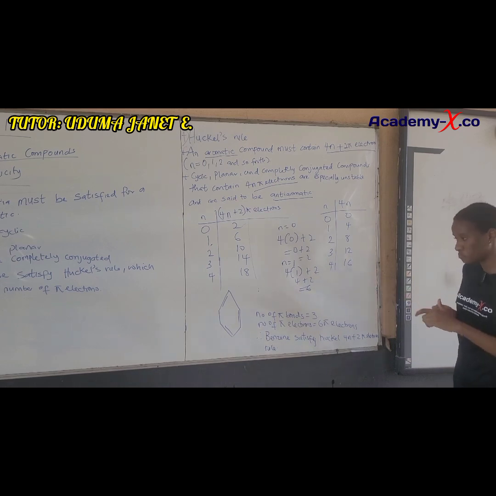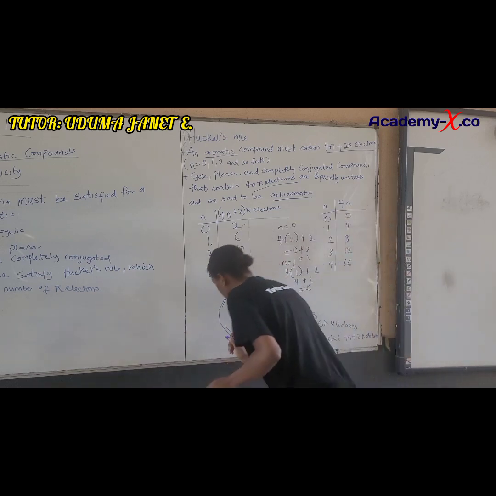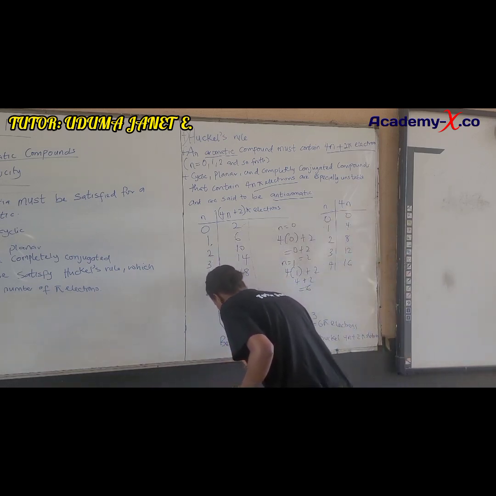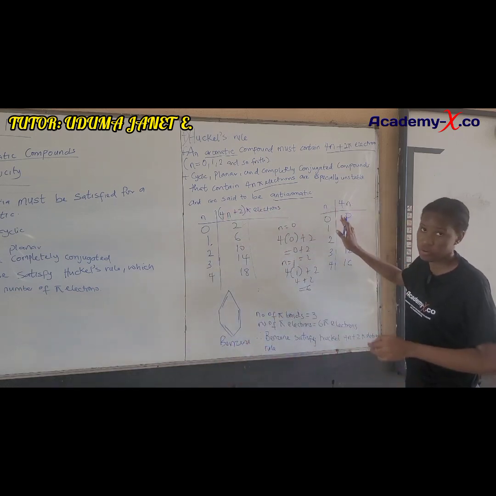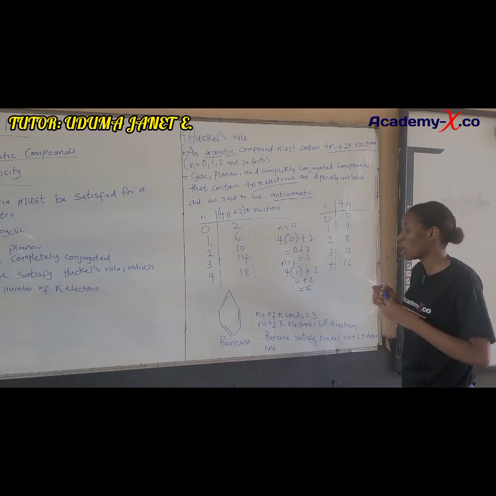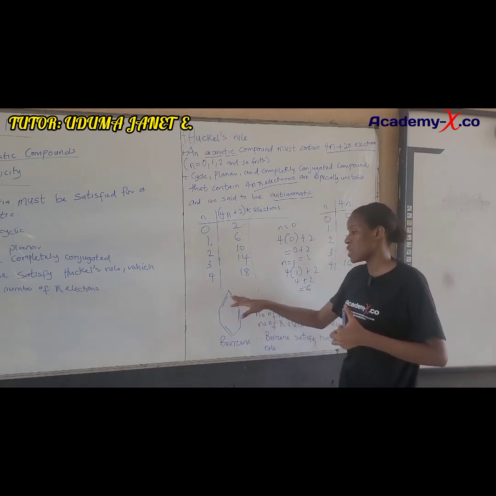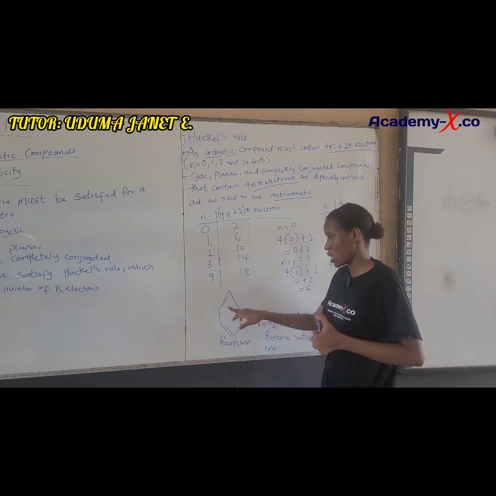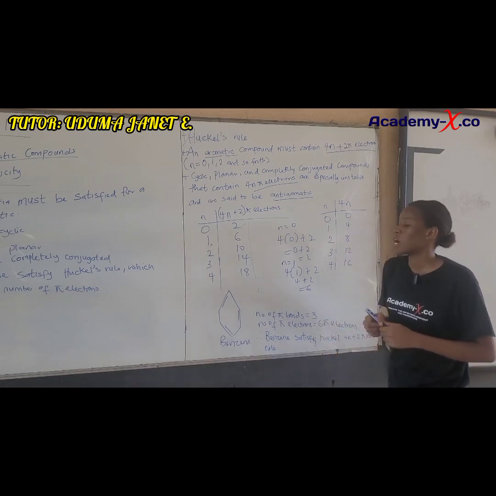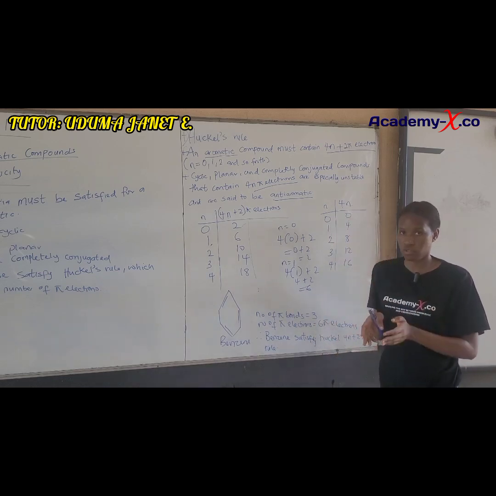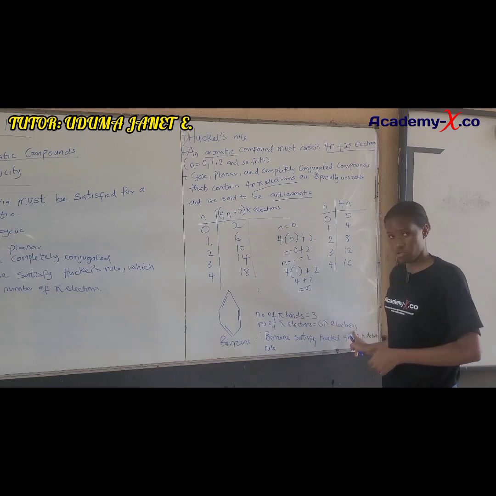So now, we have an example here. This is benzene. I want to check if benzene satisfies either the 4n plus 2 pi electron rule or the 4n pi electron rule. So, how many pi electrons does benzene have? Benzene has 3 pi bonds. That's 1, 2, 3. This is a pi bond, this is a pi bond, this is another pi bond. And we know that 1 pi bond is 2 electrons. So 3 pi bonds is going to be 3 times 2. That is 6 pi electrons.